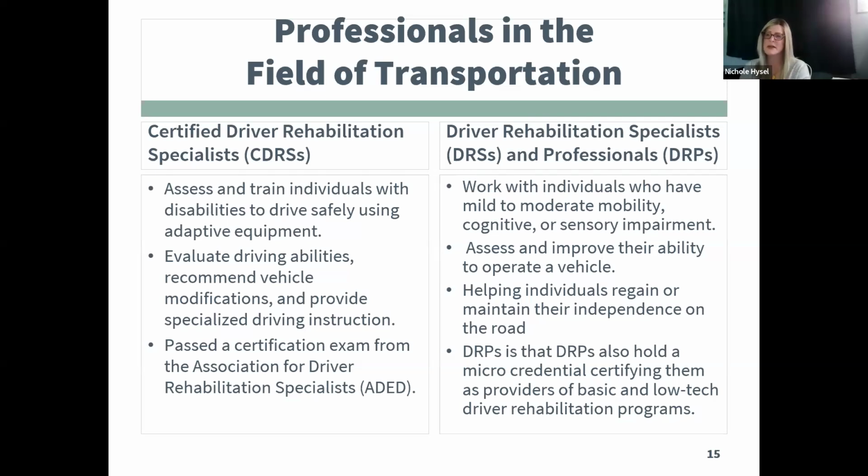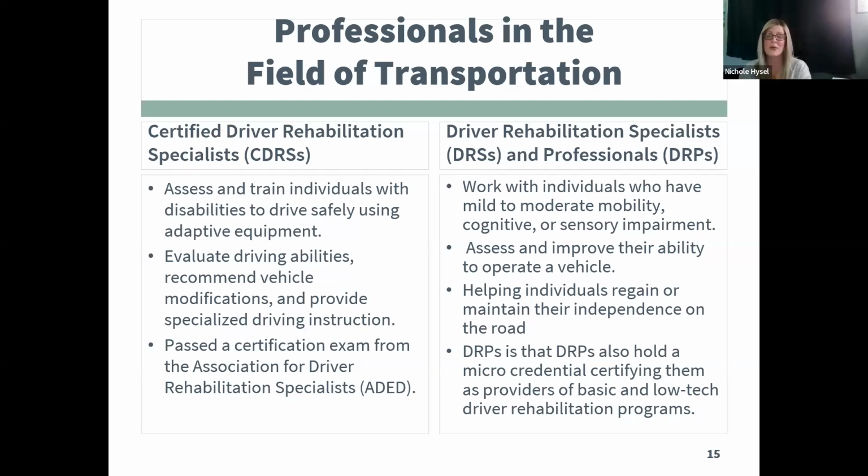They might simulate use of the vehicle using a pedal that's situated on the floor, and then use a stop sign out in front of them and have the stoplight turn red, and then the individual presses the brake. So they're assessing all of those skills to be able to regain their driving abilities.